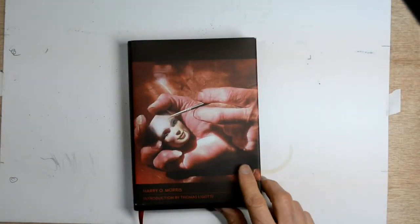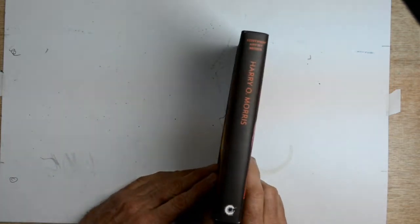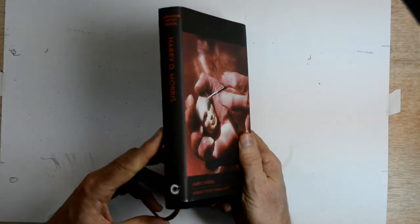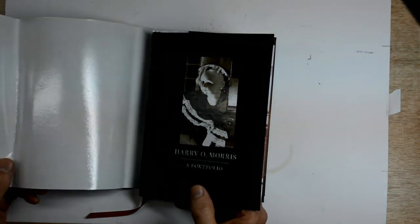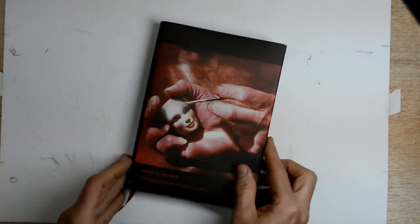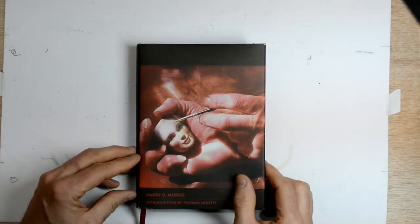More new stuff this week. My friend from New Mexico, Harry O. Morris, well known in the H.P. Lovecraft circles, publisher of Nyctalops, long-time Lovecraft fanzine, sent me this book. It's a beautiful hardback little book. You can see the scale. And very nicely done, very well printed. A dust jacket. Basically featuring his art. Well, I didn't notice this. Harry O. Morris, A Portfolio. Really spooky picture on the front.